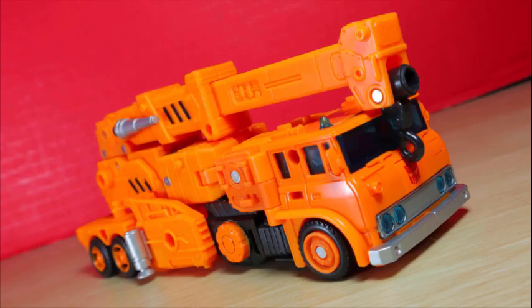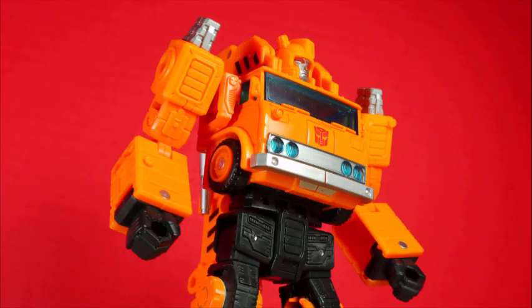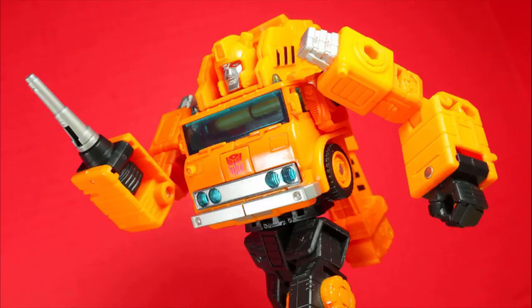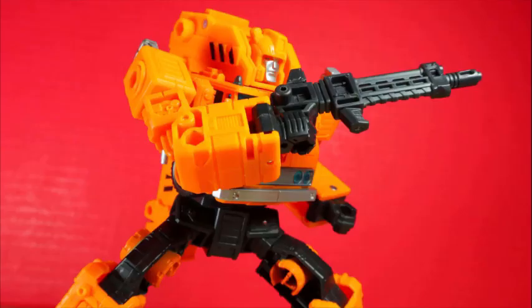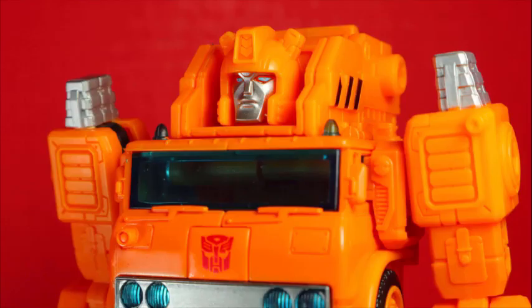Grapple is such an amazing figure. I wasn't sure about these Generations figures going so much in the direction of the cartoon, but now I realize this is what we need. I love when Generations tries to rework characters, and this screams Grapple and does a good job at it. Such a fun toy and a great way to begin this new sub-theme. Sure it's mostly just the name and losing the Cybertronian modes — which they were losing already — but Grapple proves that they're working hard to make amazing figures. This is a simple mold but an amazing toy. To clarify — Winnie the Pooh wants his ears back.